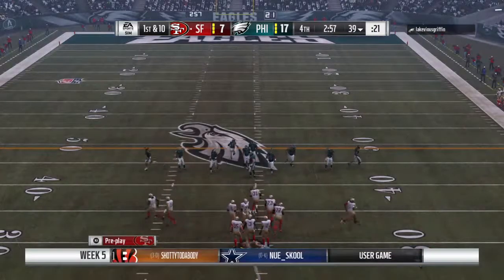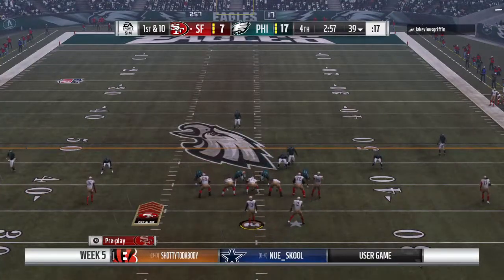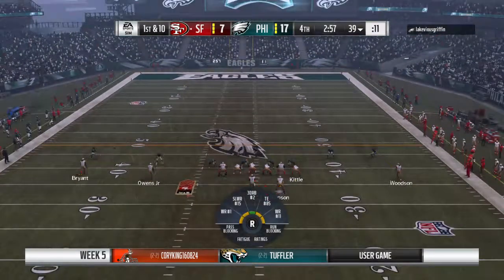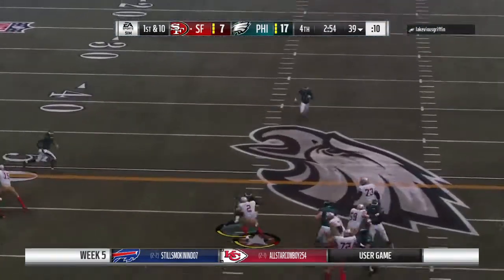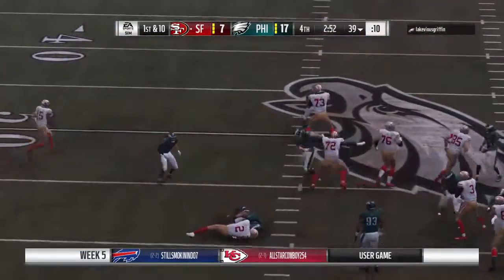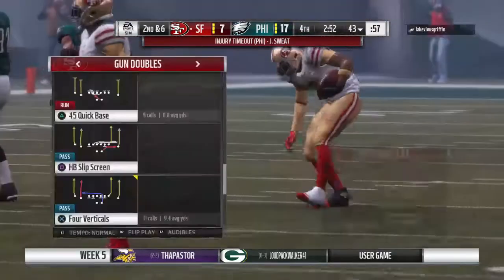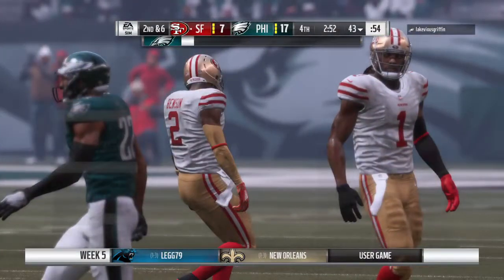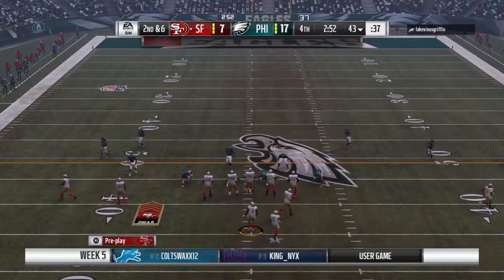So from the 39 now, they'll come up on a 1st and 10. They'll run it now out of the gun. And he's across the 40, 3 extra yards to the 43. Tough running there. That's a hard-earned 4 yards. Yeah, those are the unsung kind of runs. They don't fill up the stat sheet, but they do set you up in good position on 2nd down.